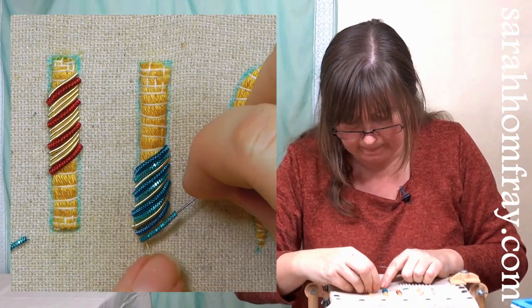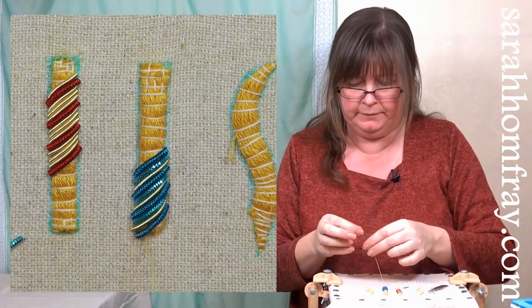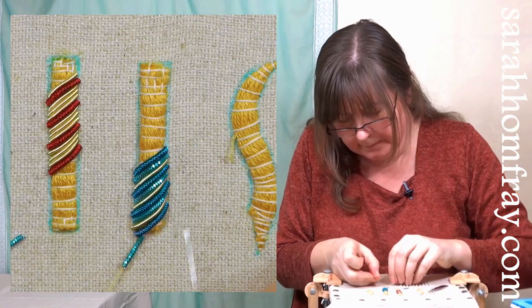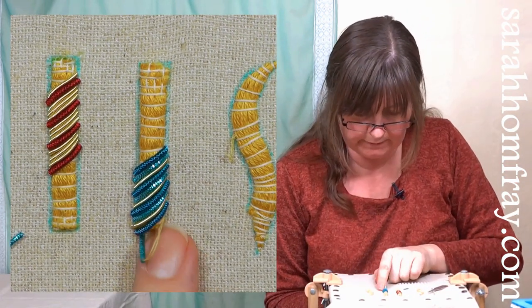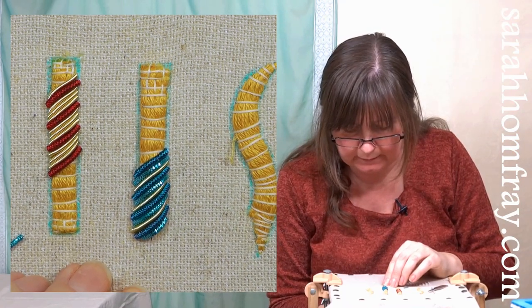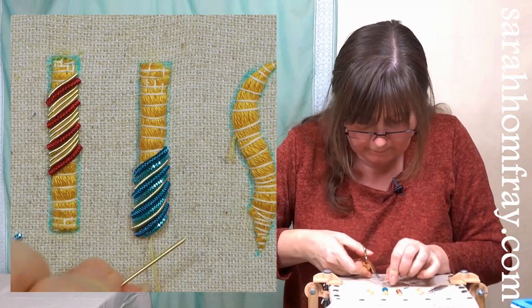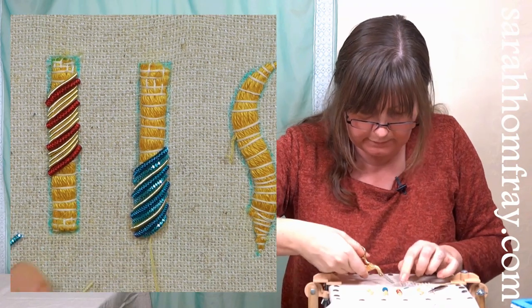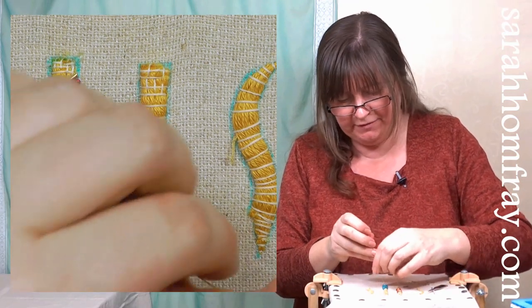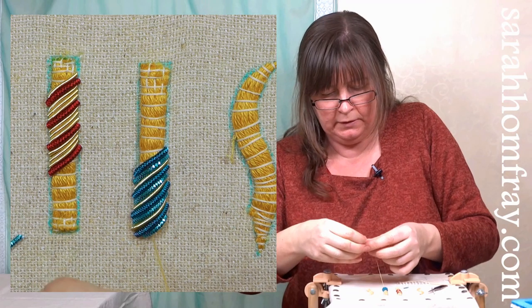Let's try this one for size - I think it's going to be a bit long but I'll try it anyway. Yes, that is too long. You can see how much wider your piece of stitching becomes when you put the pearl over it, so allow for that when you do your padding - make sure your padding is narrower than you want your finished piece to be. We're sort of remeasuring now because everything's changed. The pieces are getting shorter but also flatter, so they'll reduce quite quickly in size.